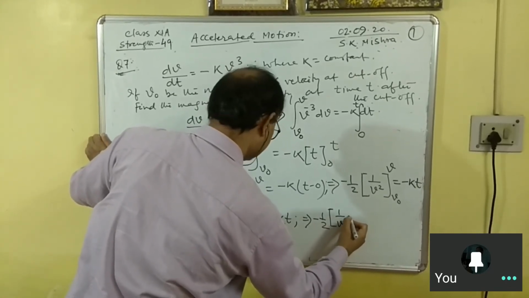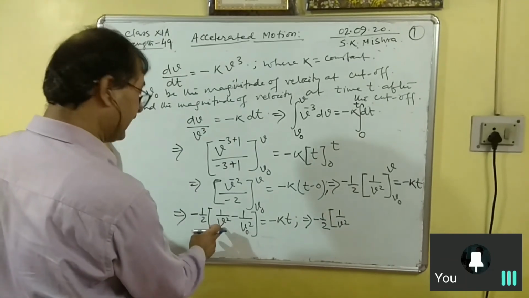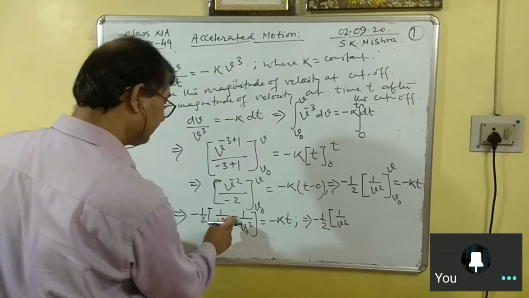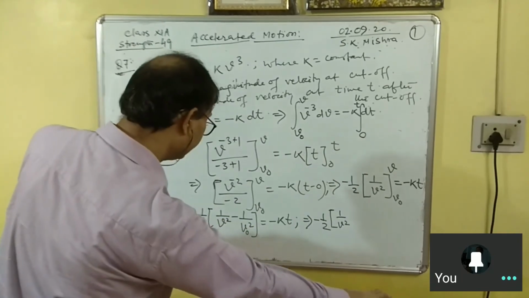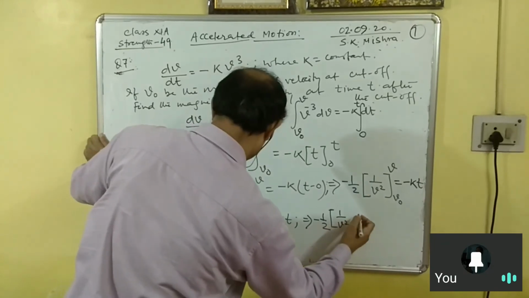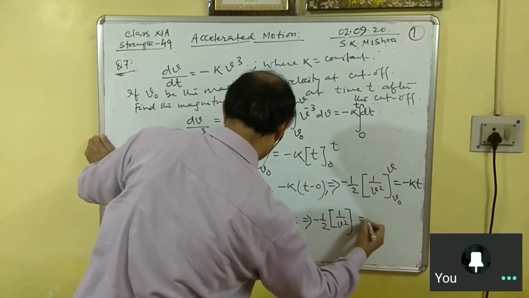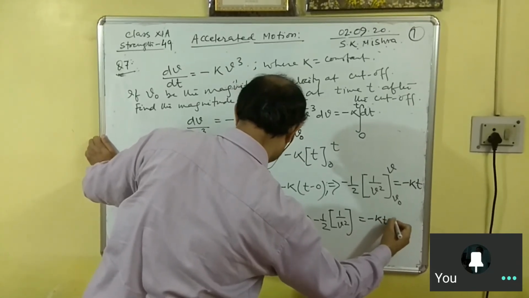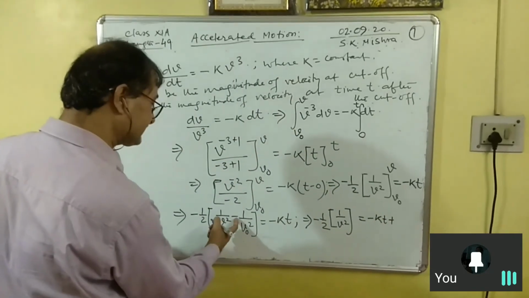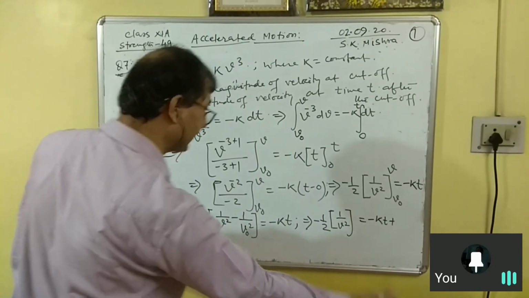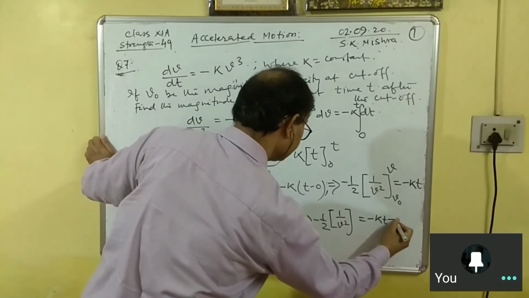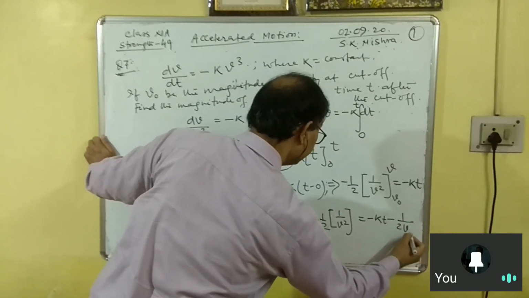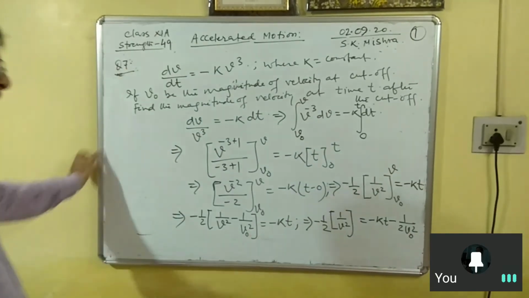Okay. So you have to find v square. So bring this term, this is minus into minus plus, and if you bring this side, it will be minus again. So then this is equal to minus kt, plus minus into minus plus, and then if you bring it right side, it will be minus. So then minus, it's how much? 1 by 2 v naught square.